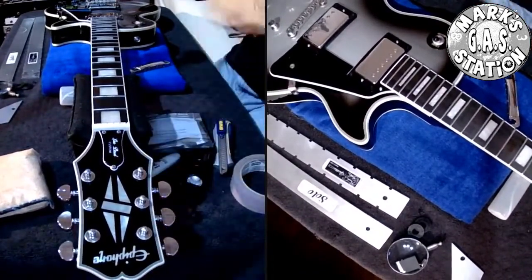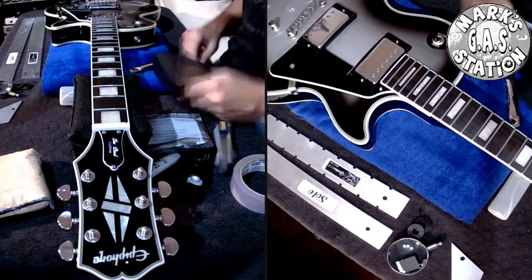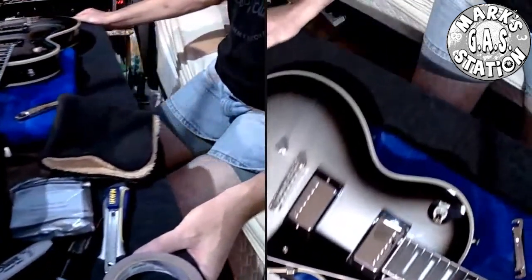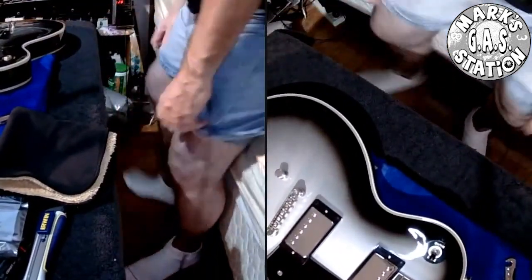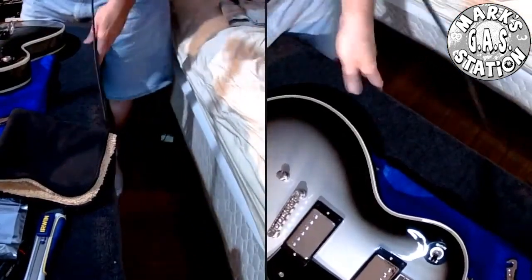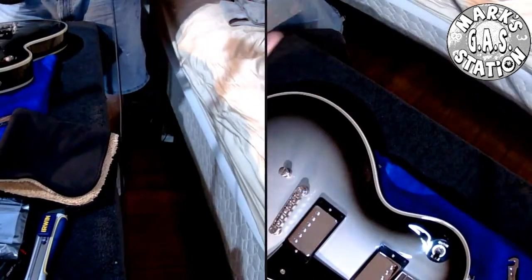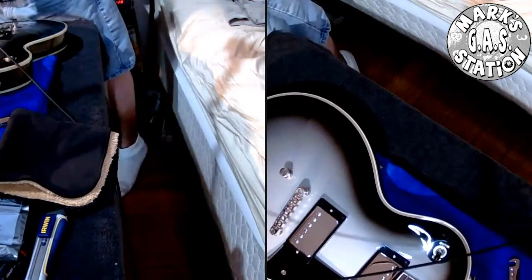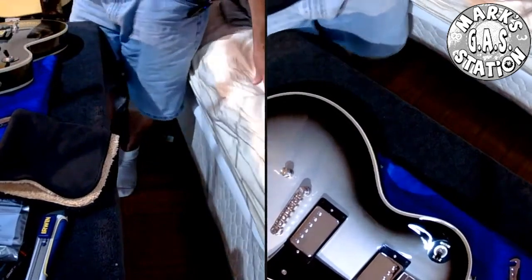So, talk about yellowing. I should show off the Strat and show you. Oh, yeah. The finish got soft because in the case there was a strap that holds the lid open, and somehow the strap would lay over part of the body of the Strat. So it left an impression. This is how bad the finish got. So I ended up... Here we are, ladies and gentlemen.